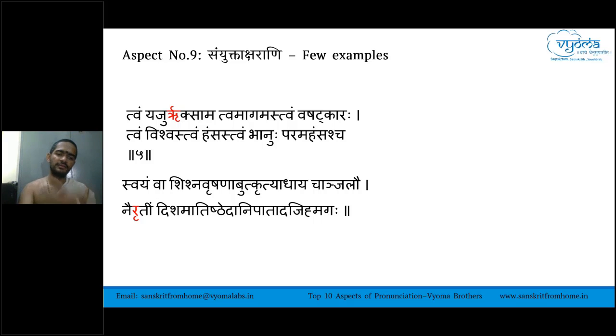The other one is, we have seen this. This is a different example, but even in Narayaneeyam while teaching, I think it came in one or two places. I couldn't find that example, so I used something else. Tvam yejur riksama kamagamastam vashatkaraha. So ra with r. Rakara is a consonant with r, which is a vowel. It's difficult to say because both have very similar pronunciation. Tvam yejur riksama. Yejuriksama, ra with r, yejuriksama. That's how it is said. We have to say it like that. This is there in Narayaneeyam, I think in the 13th or 14th Dashakam somewhere, but I couldn't find it right away.